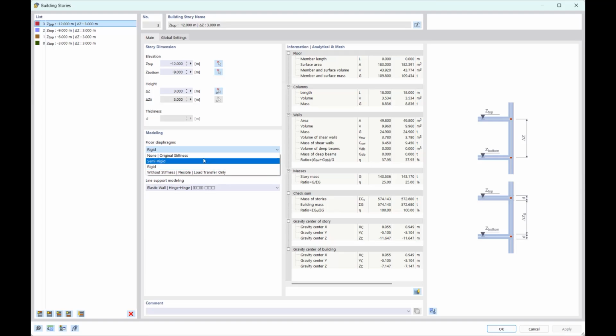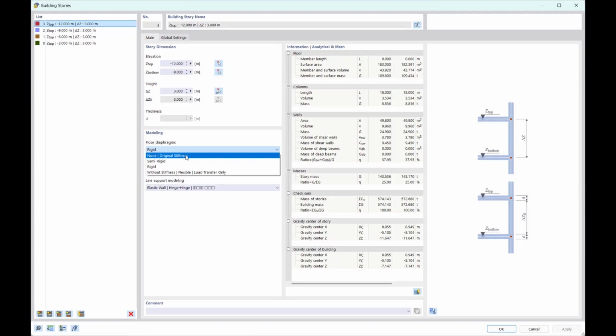And we also have this non-original stiffness, and when I choose this, then I don't have these 2D and 3D calculation types. This is how when I model a normal 3D model, I must create the hinges and conditions manually.